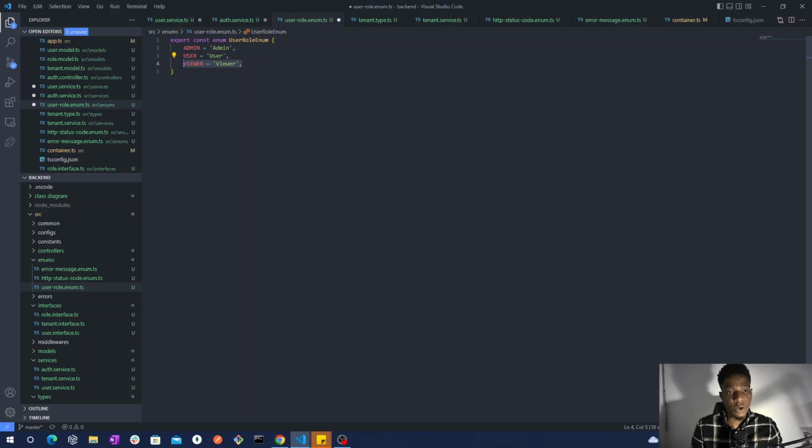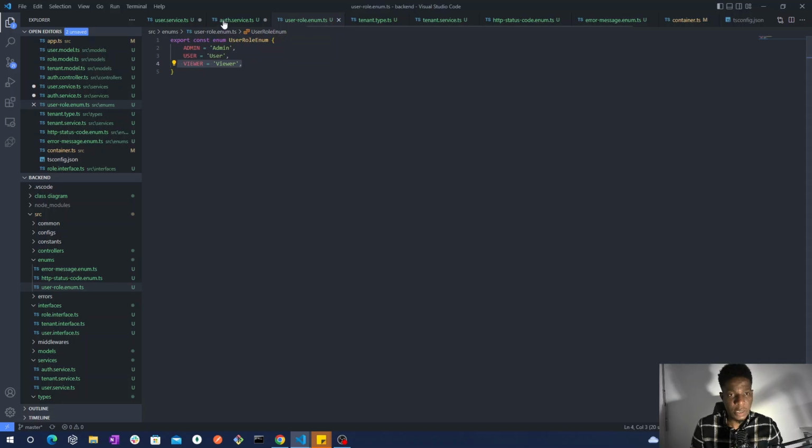The viewer can just see everything in the app but not create anything, like create a product, create a subscription, or create a service. He cannot write anything, just view all the features in the software.